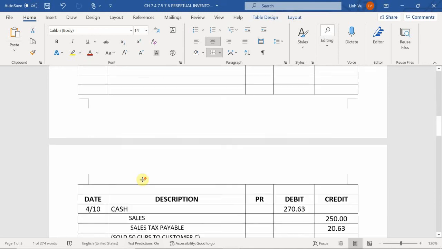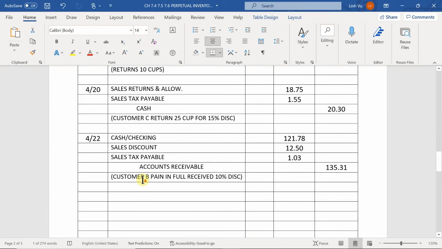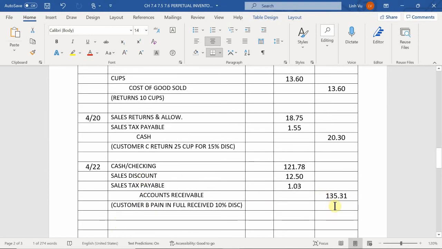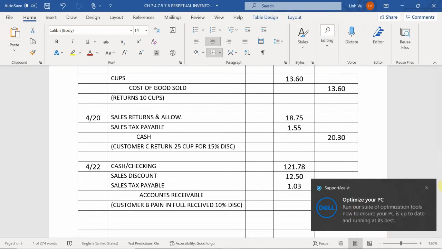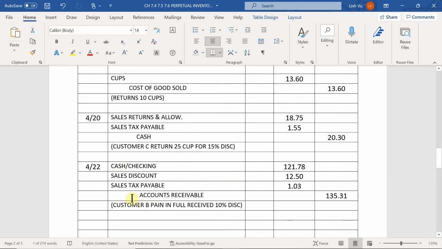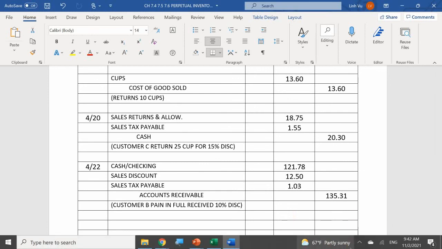I guess I was confused because I was just looking at the 135.31. Okay, so you can't discount tax. You can't take the whole 135.31 and calculate the discount off of that. You can only do it for what the selling price was. And because we charged him sales tax previously, we charged him the full amount, but he's receiving a discount, so we have to give a portion of the money back for the tax that we charged him, which was $1.03. And that's off the sales discount price. Correct. Okay, I got it. Thank you. All right. Anybody else? Any questions?